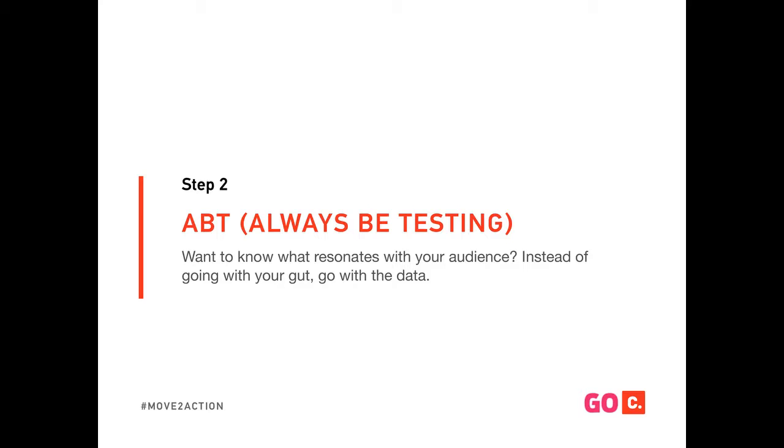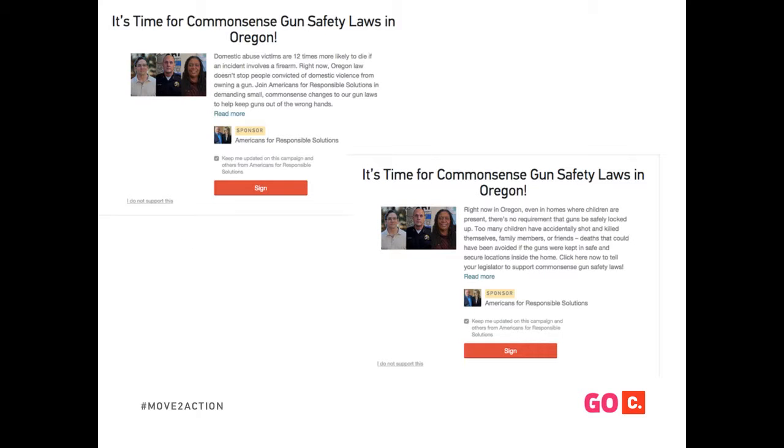So we're going to talk a little bit about some ways that you can be testing and really hone in on that story and that strong narrative to help your audience feel engaged with the work that you're doing. So I have a couple examples here. This is a campaign that was run on our site, and it was a legislative action in Oregon to require background checks. So the organization wasn't quite sure how to message about this advocacy action. So they took two different approaches. These are both for the same bill. They both have the same outcome.